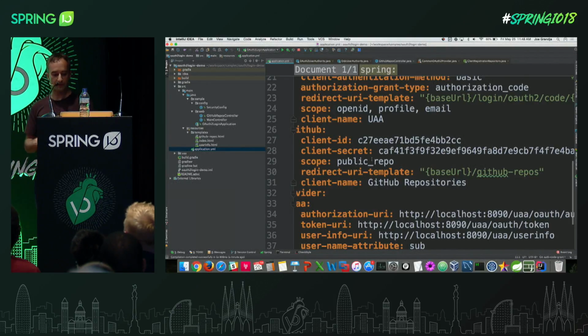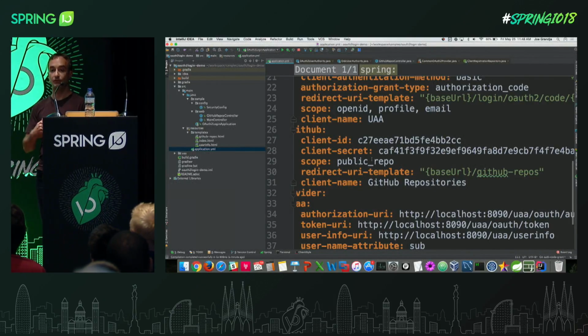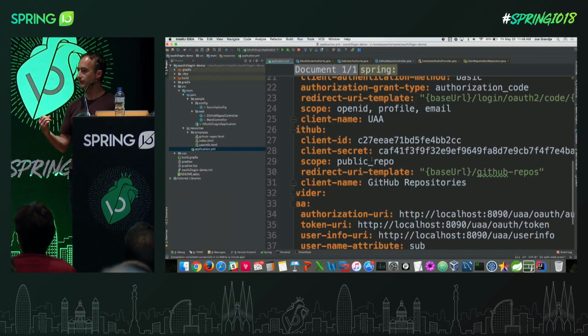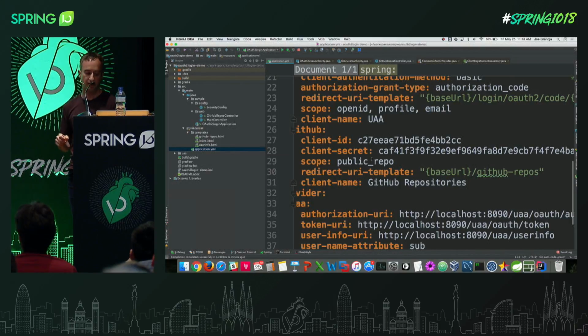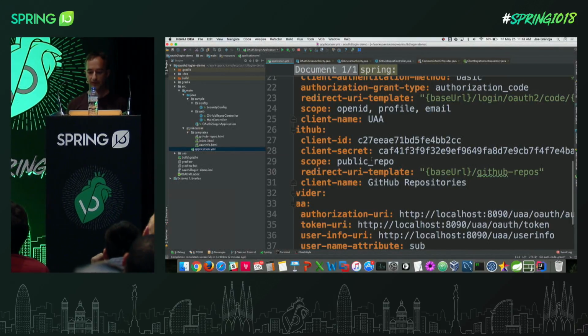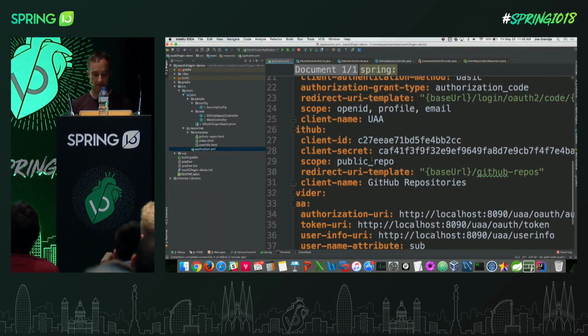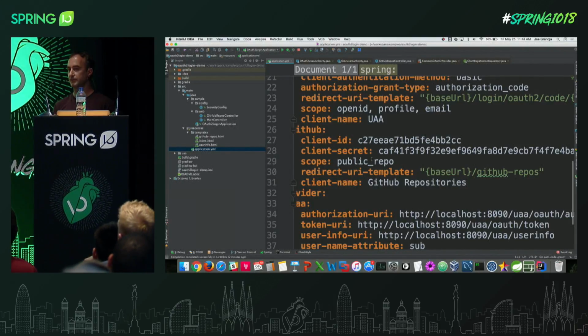The key thing here is scope, public repo, because I need that scope to access my public repositories. I went to the API and it tells me what scopes I have to configure, so I put that in there. My redirect URI template, as you can see, is different, and I'm going to show you the controller that does all that. And then the client name. That's all I had to do.